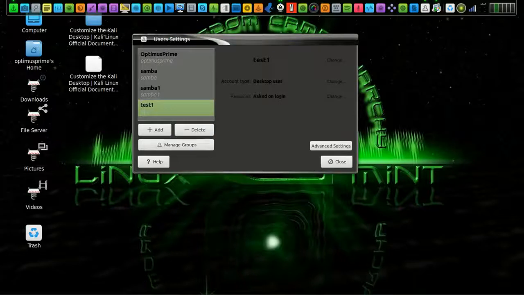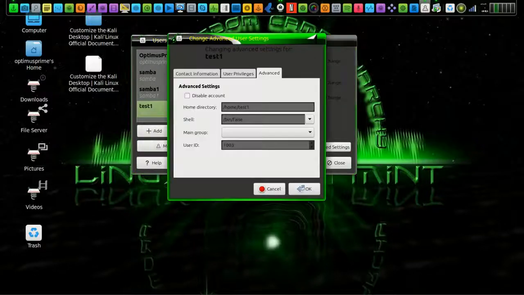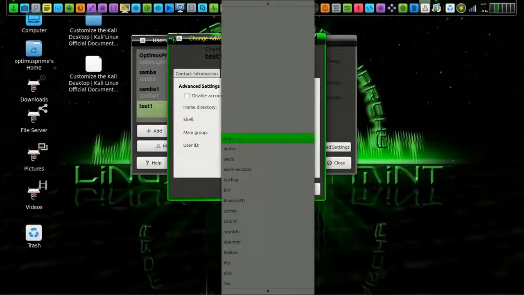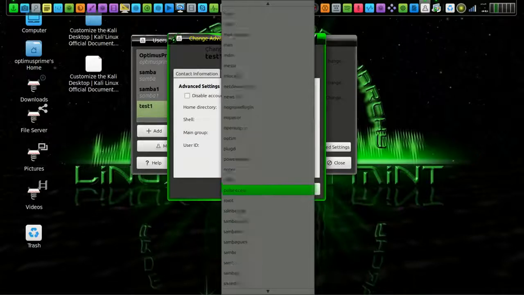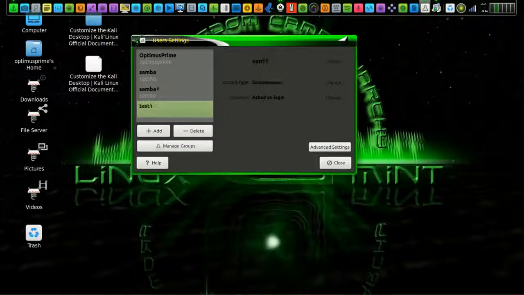Alright. So what you're probably going to have to do is log out and log back in and get back into your user groups here, and then just go to Advanced Settings, and it should have you on a group already. It should have you on the Test1 group. Where is it at? There it is. It should have you on this Test1 main group. Okay, what you're going to want to do actually is put it on the Samba Share group. Okay, so we're going to go on Samba Share.